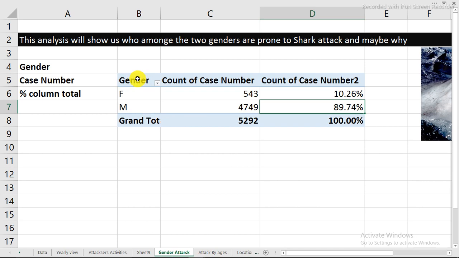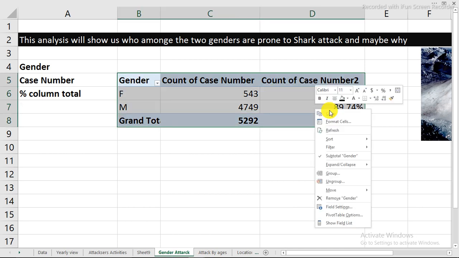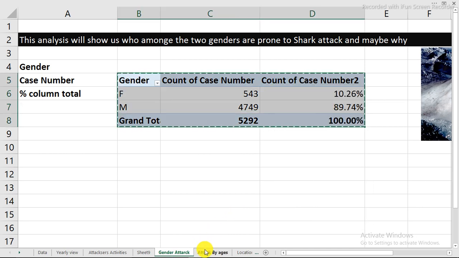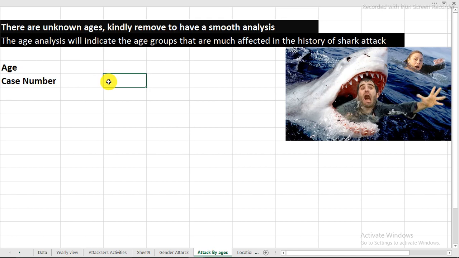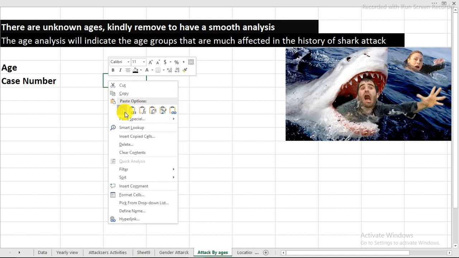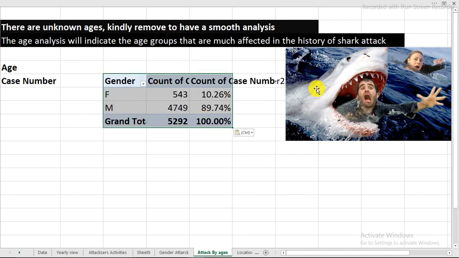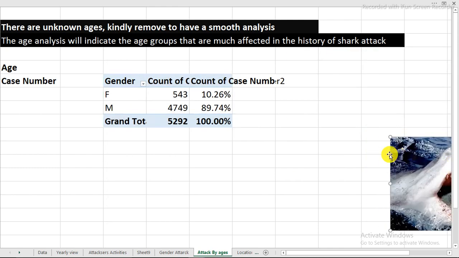So now I can actually copy this away from here to the next part of this, so that I don't have to go and create a new pivot table over and over again. I can now paste this right here, and here we go. Okay, right now I'm gonna move this away from here.